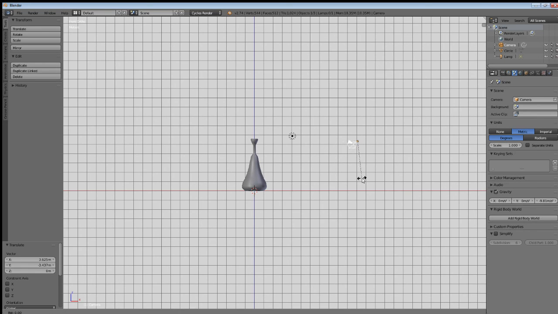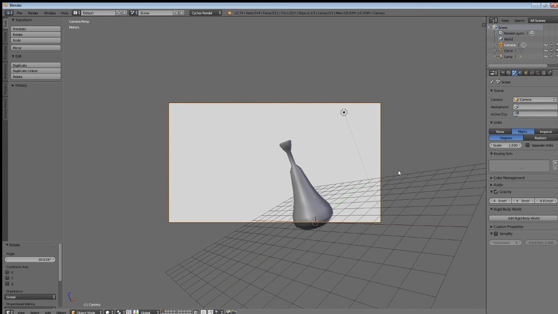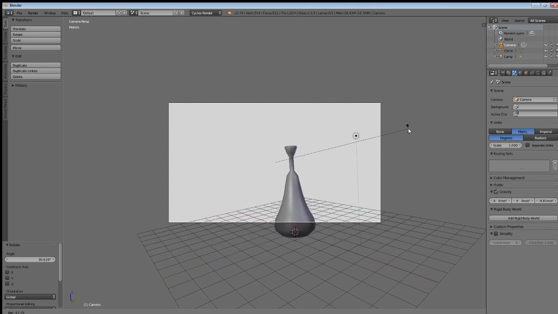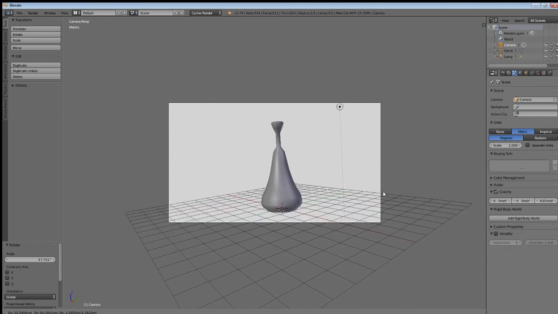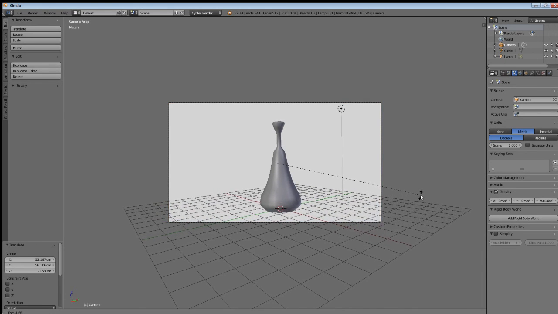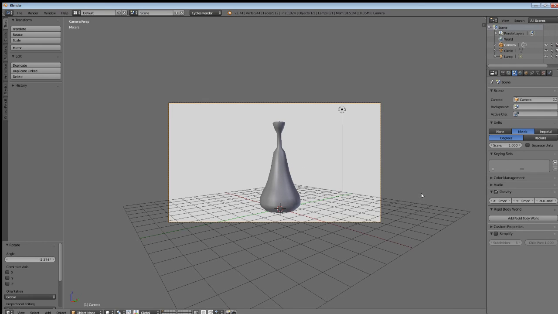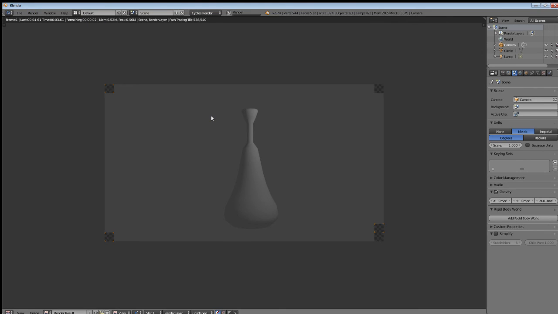I need to rotate it, so I'm clicking R to rotate, and it's on its side. So let's try and rotate it this way. I'm grabbing it with the G key, rotate it just a little bit more, and right about there. So now if I click on Render and Render Image, this is what our final product is going to look like.